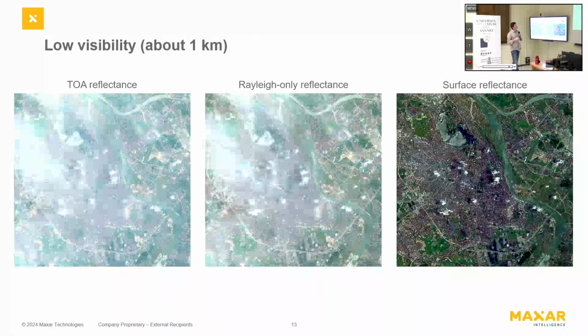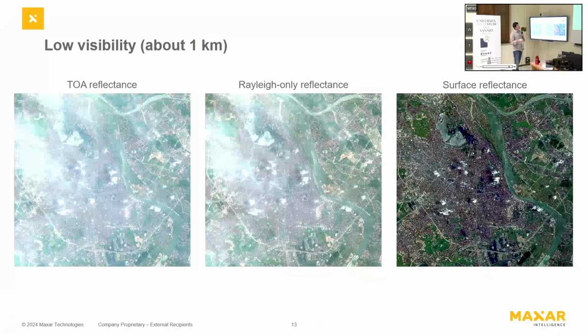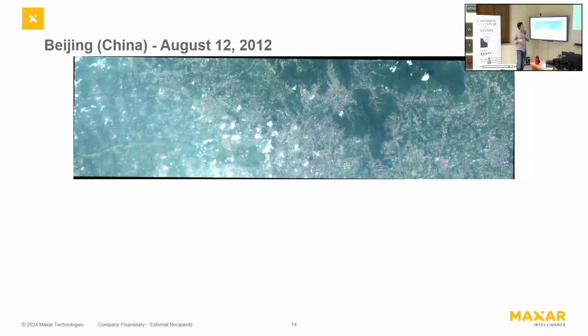But where you see a lot of difference between those two and this is when you have very, very hazy conditions. There is a lot of haze here and some cirrus clouds and some actual clouds. Cirrus clouds are not opaque. You can kind of see through. And then you have those popcorn clouds, which you cannot remove. You cannot see through clouds. But surface reflectance basically maintains some stability of the signal.